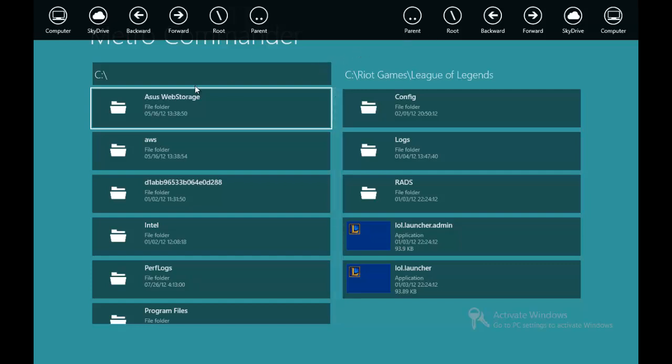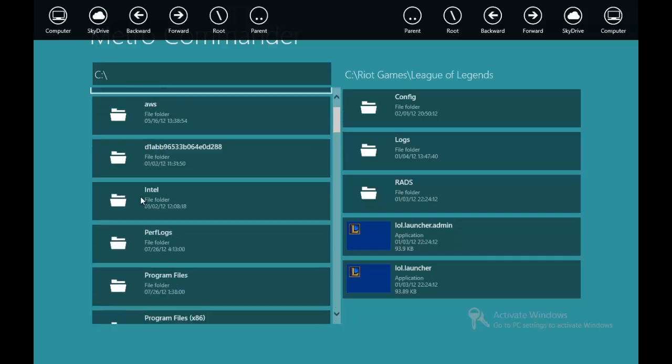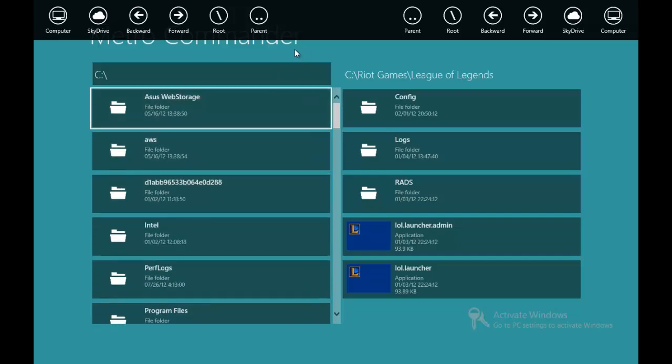So this allows you to change whatever you want to view. If you always go into your C drive, if you have a C drive, you can set one of these two tabs to the C drive, and then that way you just go to Metro Commander if you want to find a photo that's hidden in it, or anything you want to do. You can go to root and it sets it to root. As you can see, the C drive is the root folder. You can do the same thing on both sides. This side applies to this side and this side applies to this side. So it's the same thing.